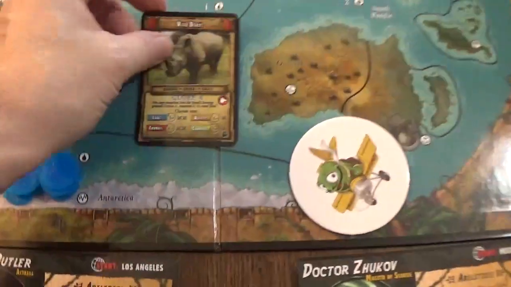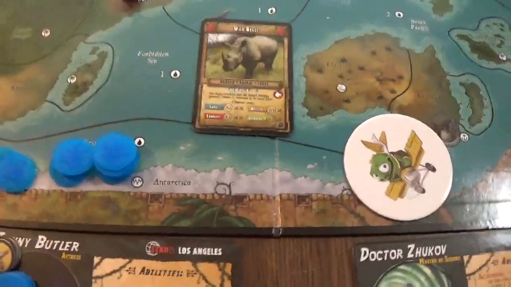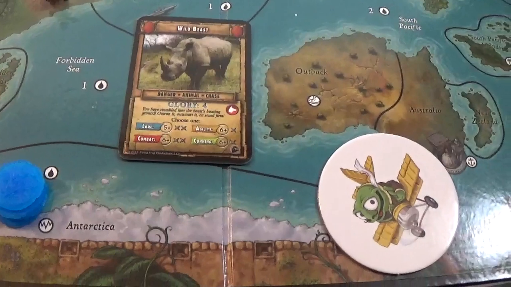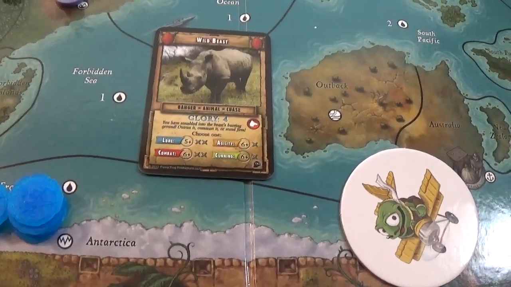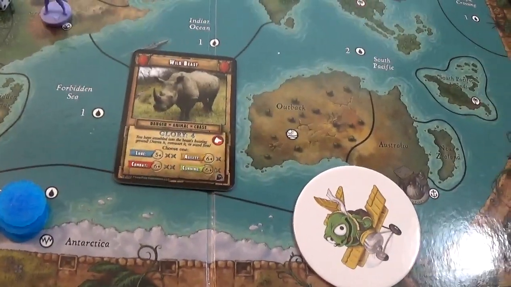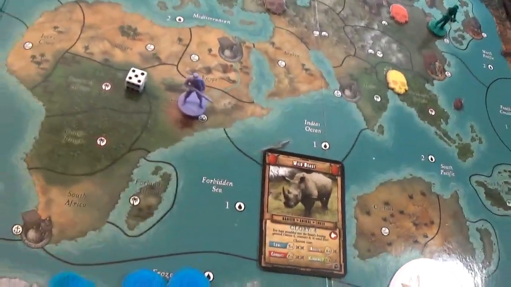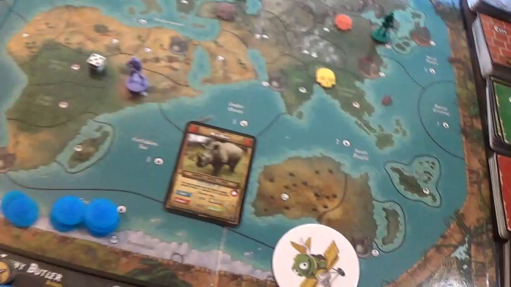Okay, so you can see I can pick which one I want to do. I'm definitely not doing combat. I'm probably going to do lore again. I have to do that twice just like I have been doing. Okay, come on, let's get some lucky here. We got to roll 5, at least 1 5.